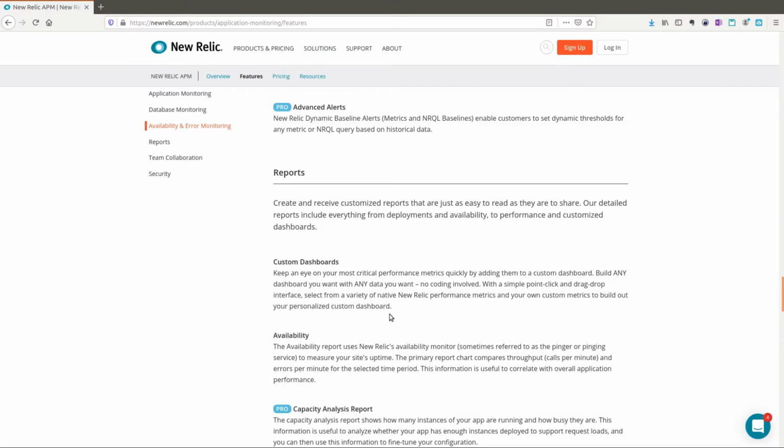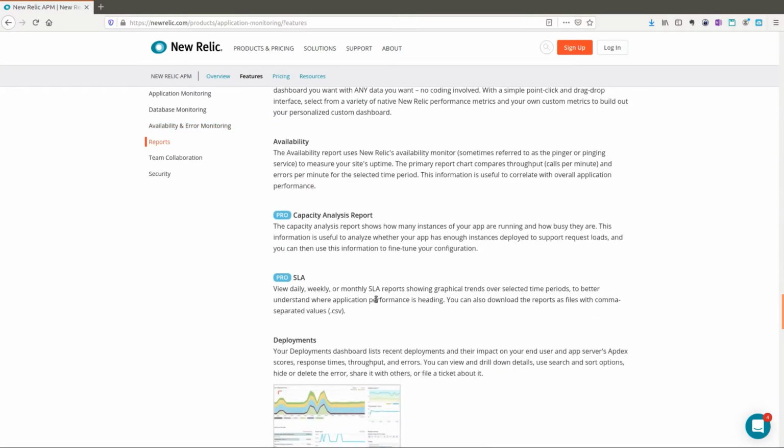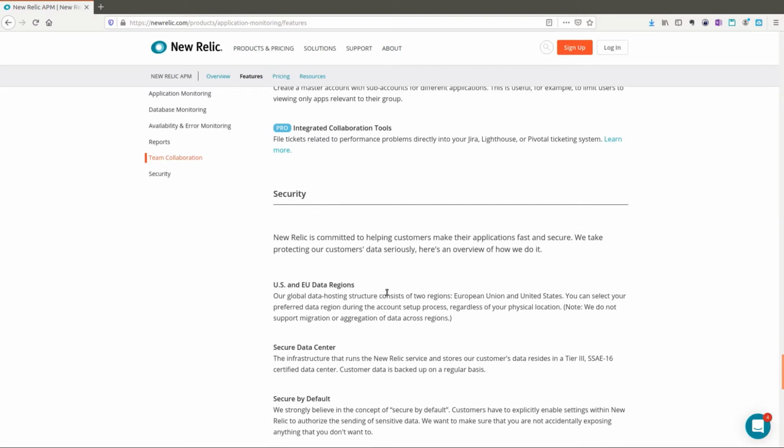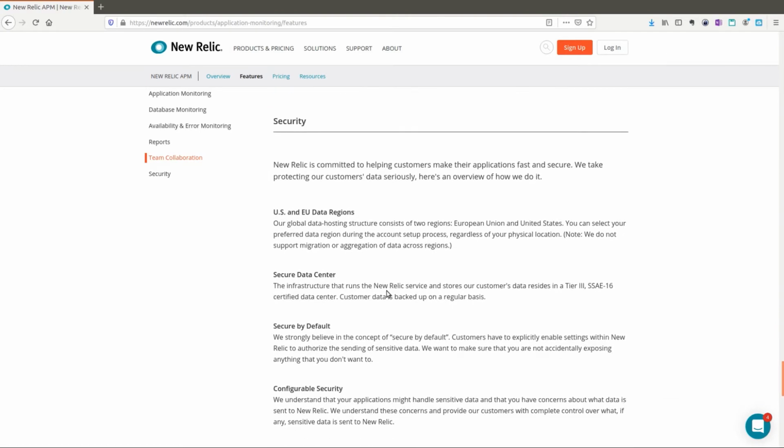So no surprise there. But lastly, security. Unlike the more traditional monitoring products, New Relic APM doesn't have an on-prem option.